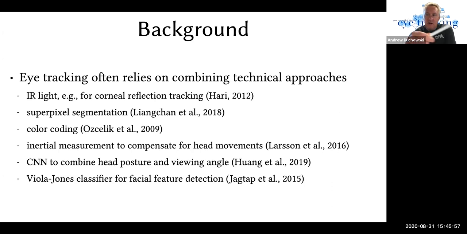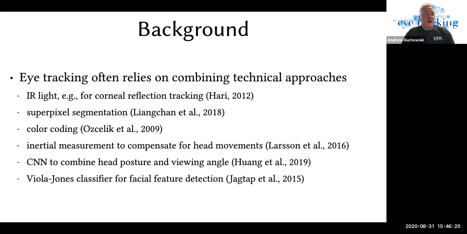Once you have that, you have a person look at 5 points, usually like a calibration sequence: here, here, here. Well, I've got the background on from the Zoom talk. So anyway, 5 points on the screen. Then you've got your IR reflection and pupil center as the vector, which you can then interpolate anywhere on the screen. And that's been around for the last 20 or more years, and it's very popular.